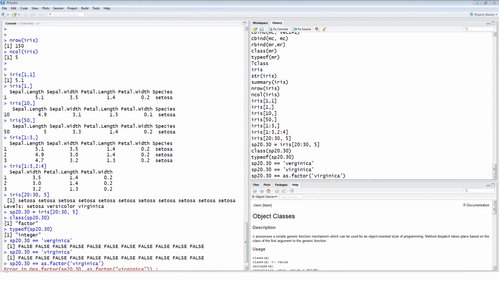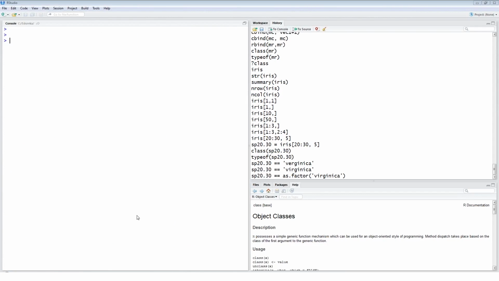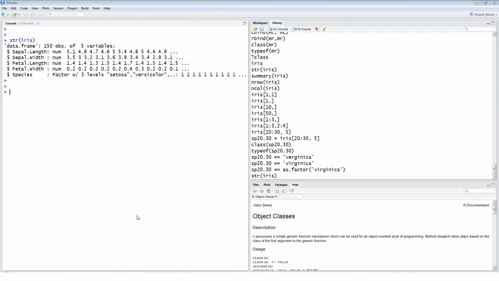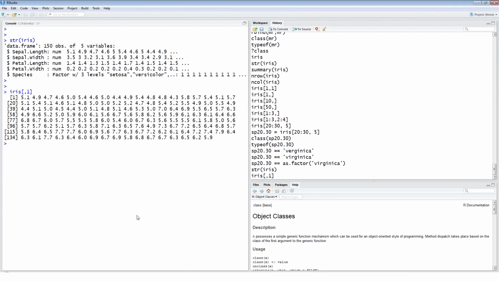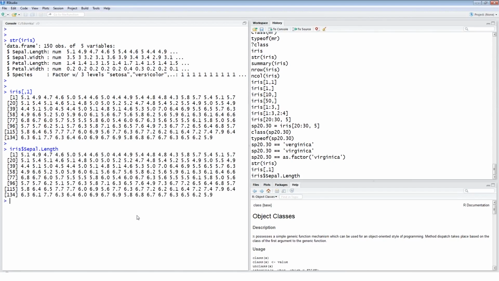Okay, so we can index into the array by giving these things, and on top of this, we can even select different columns. We already saw this structure of iris. Let's say I want to select the first column. I'll say iris, and I will not give anything for the rows. If I don't say anything, it will take all the rows or all the columns. So I am taking the first column across all the rows. That's my list of values. The same thing I can achieve by saying iris dollar, the actual name of the attribute, Sepal.Length. So this is another way of indexing into the data frame.